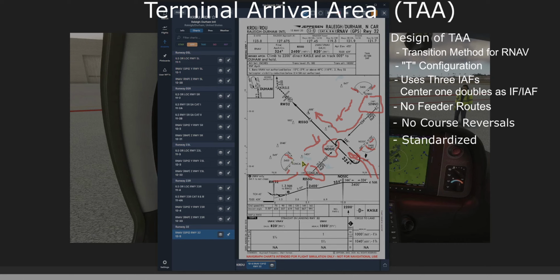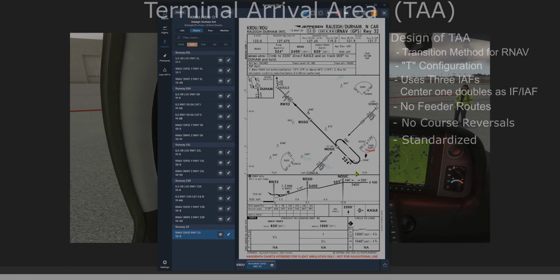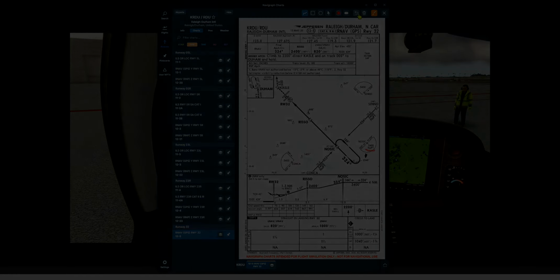And in all 3 cases, the descent altitude is 3,400. And also notice that this holding pattern is a no procedure turn pattern and is only used if ATC needs to keep you in a holding pattern for some reason. So the TAA is a very straightforward approach, and once you've learned one, you've learned them all.